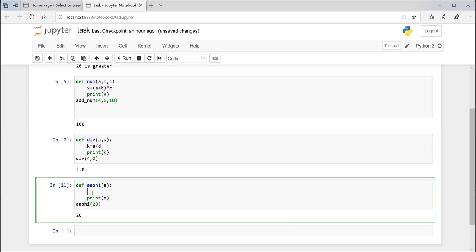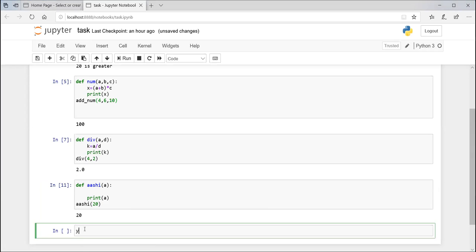Is there any issue? Just take a new cell if the cell is the issue. No, you have to define the complete function again. Take a new argument.